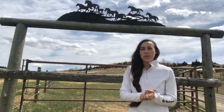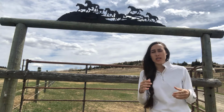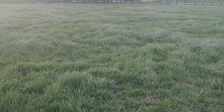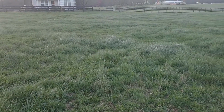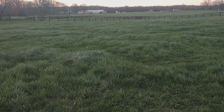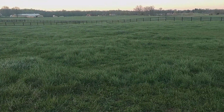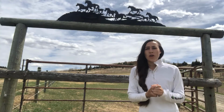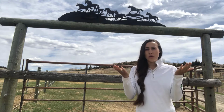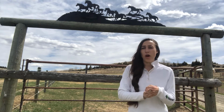Well, these grasses have been dormant all winter. They haven't been growing, but they've had a lot of time to get moisture. Then when we move into spring and we get into longer, more sunshiny days, these grasses begin to grow at a pretty rapid rate. While they're growing at this rapid rate, they're producing a lot of sugar, especially when they're pretty short. They contain a lot of sugar, so that presents us with a problem. Not only are these grasses really high in sugar, they're also very palatable to our horse. So they're overeating plus getting too much sugar, which leads us to some problems.